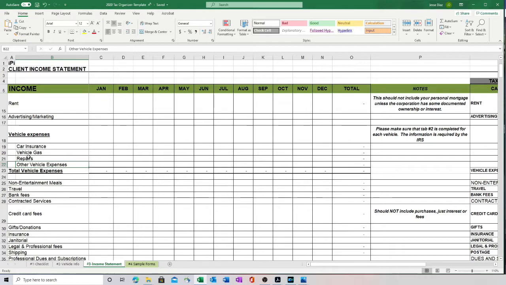So an example of that is if you purchased a vehicle for $50,000, the IRS will allow you to take $10,000 in deductions every year for the next 5 years. Again, that is only for a purchased vehicle. For a lease amount, you will get the deduction for the entire lease amount of the year. But for purchases, the IRS requires that to be what's called amortized over the next 5 years. So please make sure not to report any of your payments that you make for your vehicles in this section. Row 23 will add up rows 19 to 22 to give a total vehicle expense.